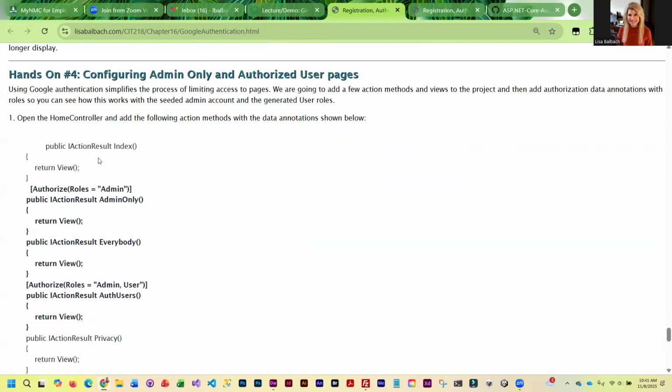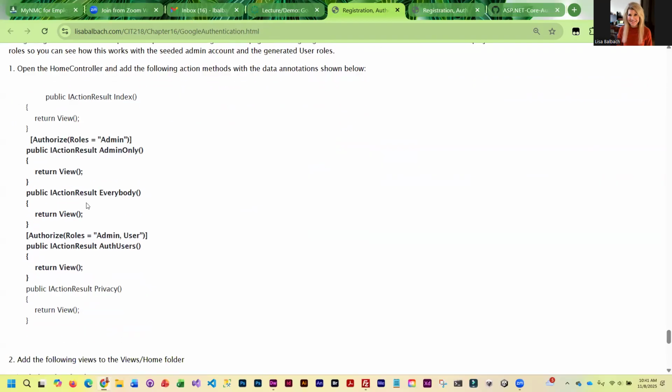And then down here, what we're going to do is we're going to add authorization roles. So we have to actually add some pages to our app in order to test this out. So we're going to add 3 different action methods.